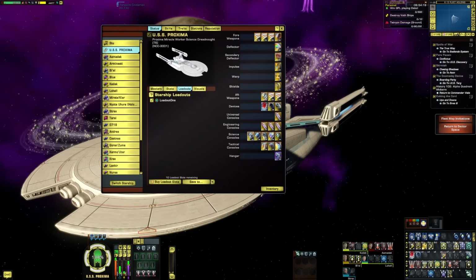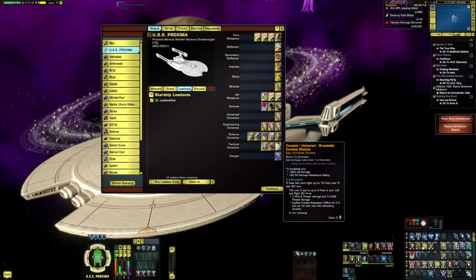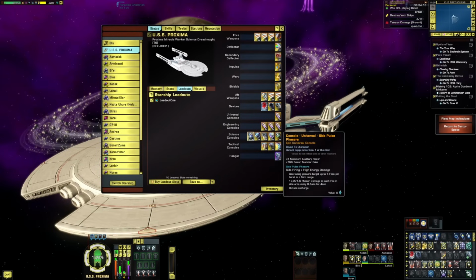But the thing with this console is, it's not as powerful as the Corolla's broadside combat module, but it has a much lower cooldown. The Side Pulse Phasers only has a 30-second cooldown, so you're able to use it that much more often. That's why I think it doesn't do as well in ISE, because ISE is a very short TFO. But in a longer, more drawn-out TFO, using proper cooldown reduction methods like the Vovin or unconventional systems, you're going to be able to use this thing a lot, and that really pays off in longer form content.